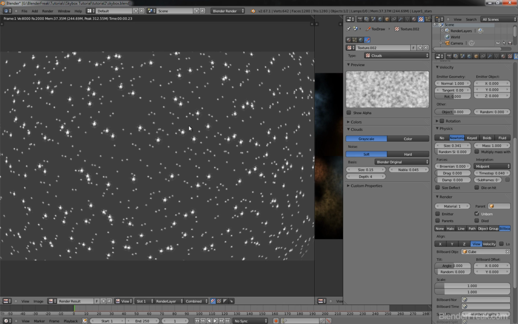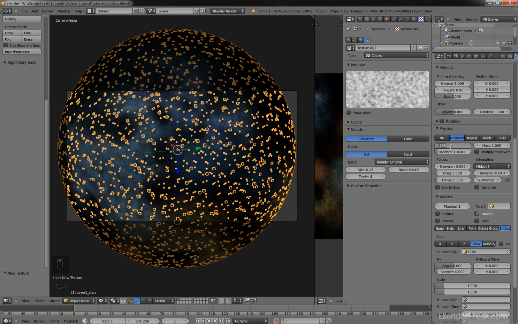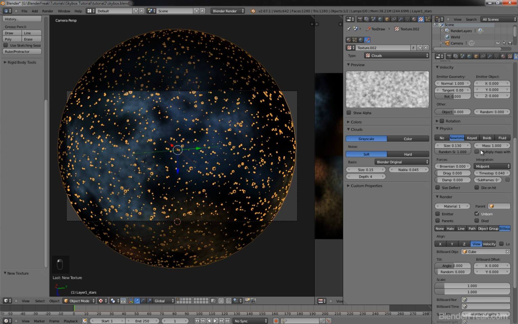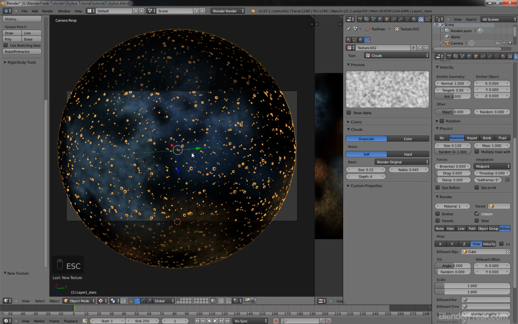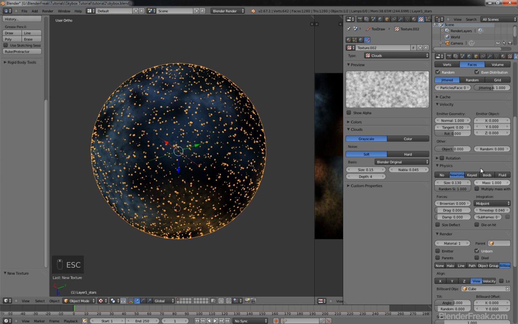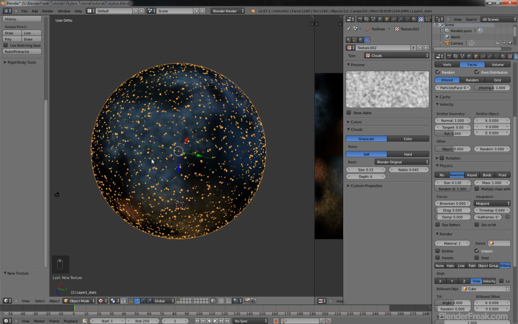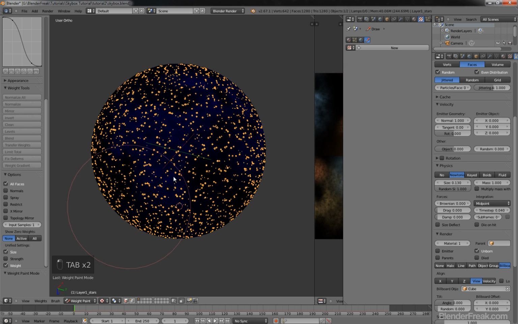And as you can see, the little stars are too big, so I will bump the size down to, let's say, 0.13. It's quite okay, and I will change the random size to 1. So each star is a little bit different, and as you can figure out, you can put as many globes or spheres here and as many particles as you want. I will just show you one quick tip. You can paint your wave here.